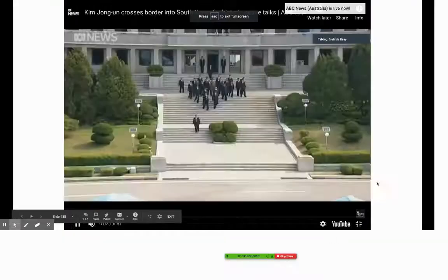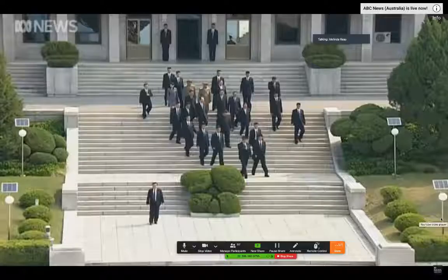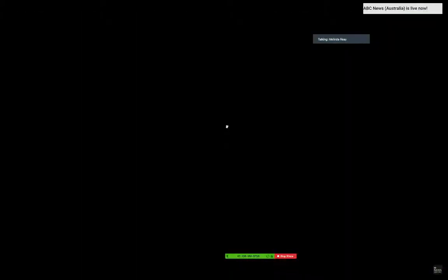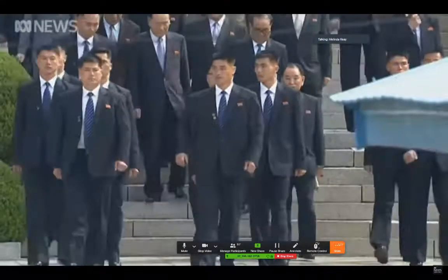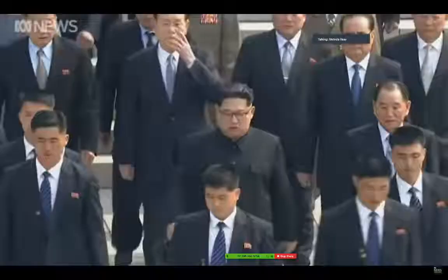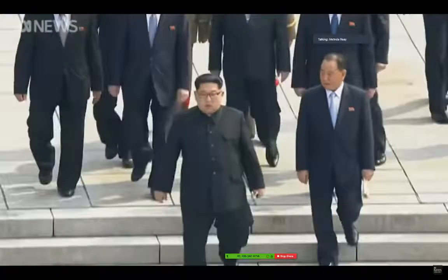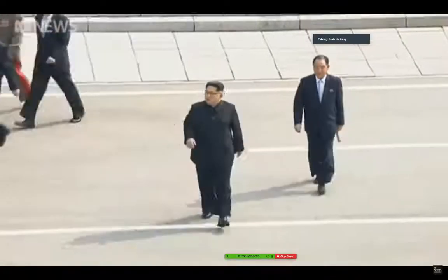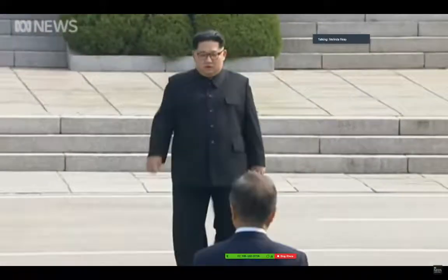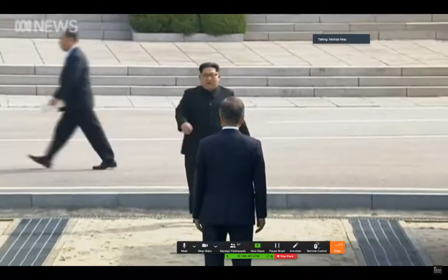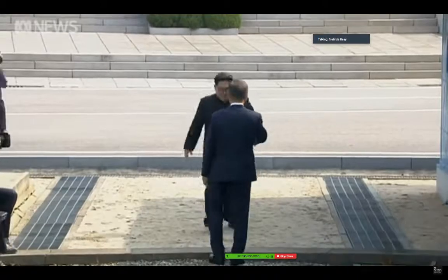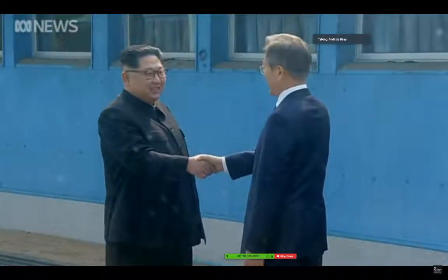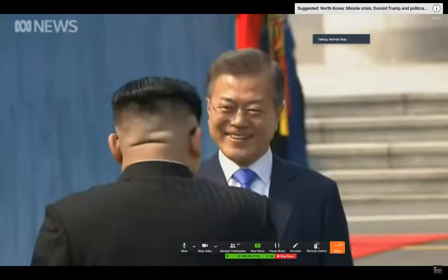This huge moment. We believe that Kim Jong-un might be in that group of people there heading down these steps now towards the South Korean President Moon Jae-in for this meeting at Panmunjom House, and you can just see Kim Jong-un there behind that group of security guards. There he is more prominently, stepping down, the hopes of so many people riding on this meeting. This is the man who's been threatening to wipe out cities in the US and wipe out parts of Japan and South Korea in recent months. And now he's walking down these steps to shake the hand of the South Korean president. So many people hoping this meeting will lead to substantial change and a deal which could end up with the denuclearization of North Korea. But having said that, there are people urging caution on both sides.